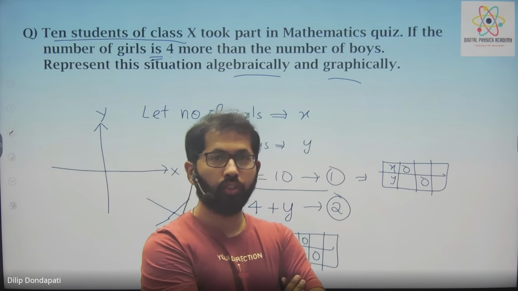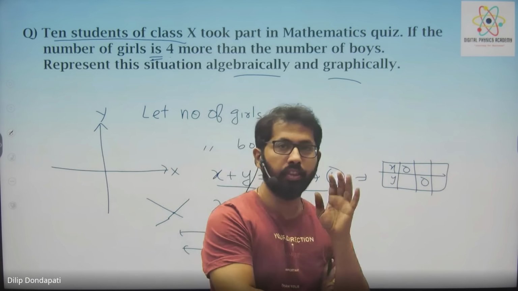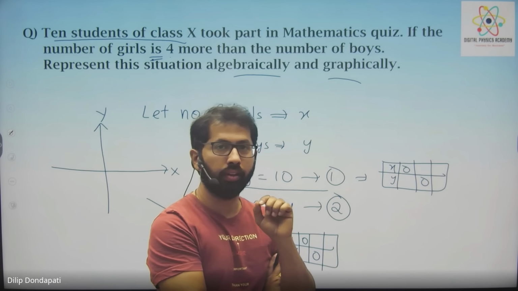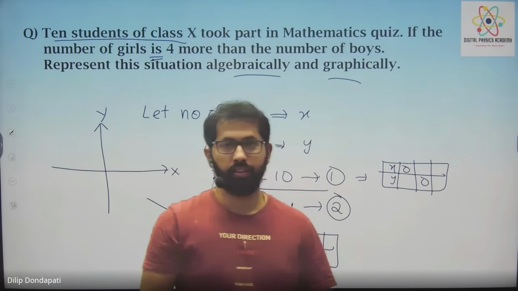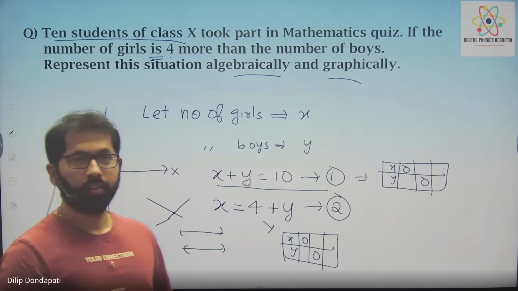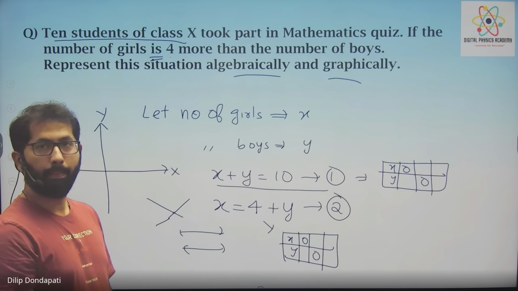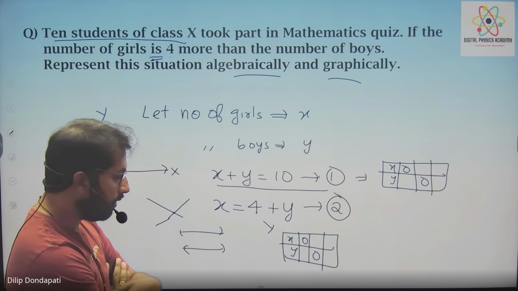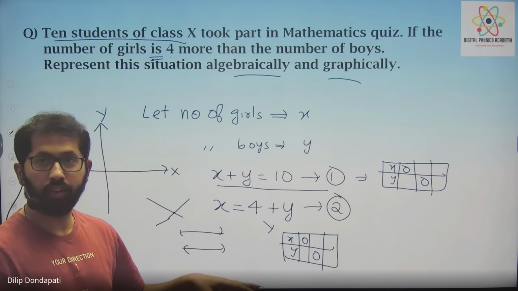Okay, what is the solution we got? X is how much, Y is how much? The corresponding point is 7 and 3. Yes, correct. Good. Sir, in the first one, I got 8 and 2 also. No, not like that. First you draw the graph. You drew both graphs. No, I'm doing the second bit.